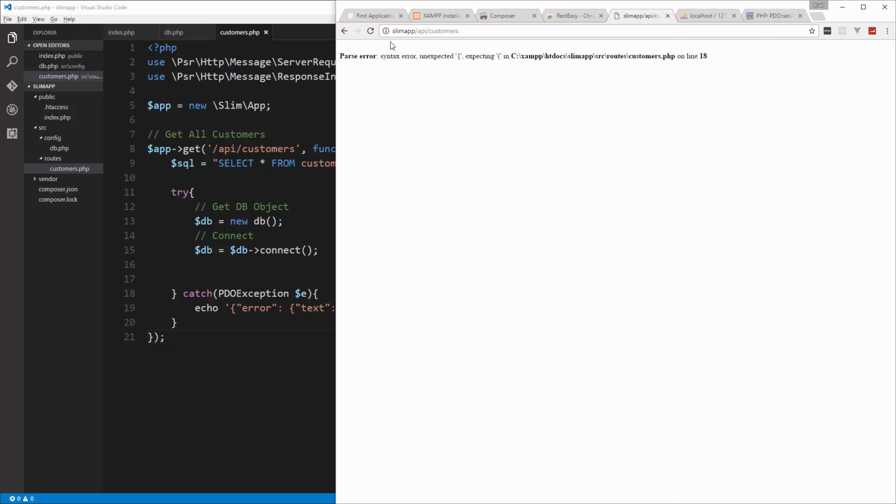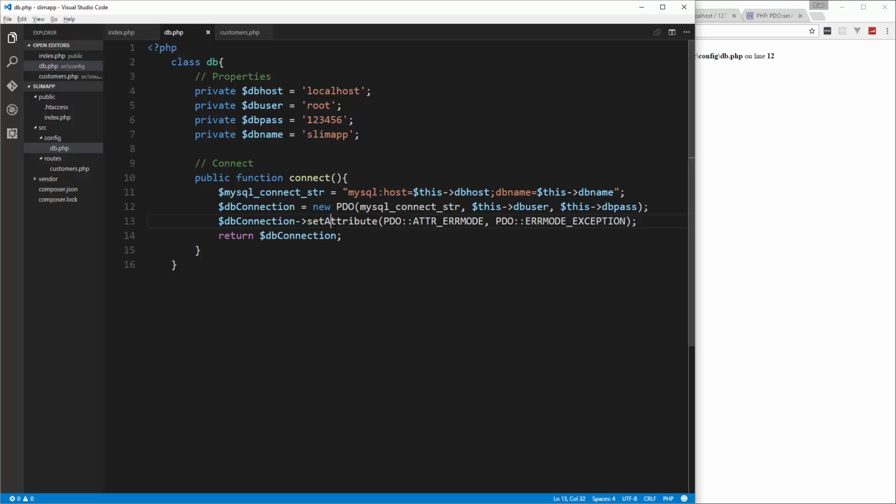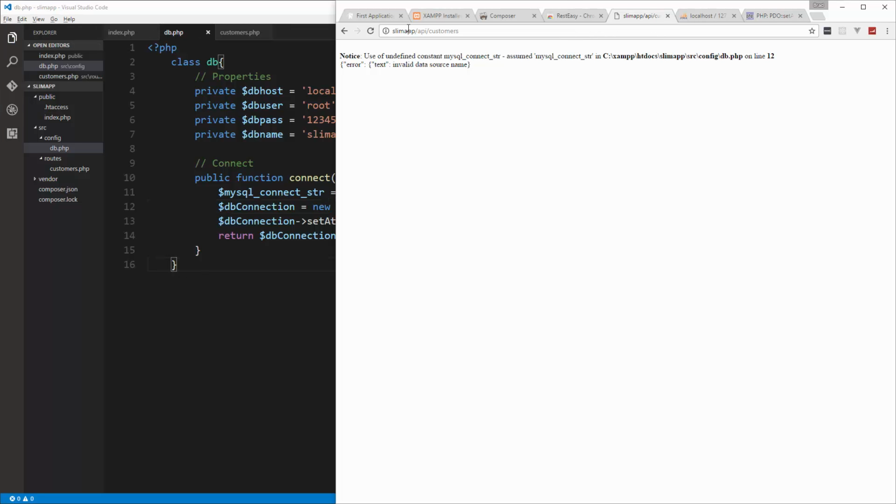Alright, so if we save that, use of undefined constant, string assumed MySQL connect string. Oh, I forgot the dollar sign. Alright, so no more errors.